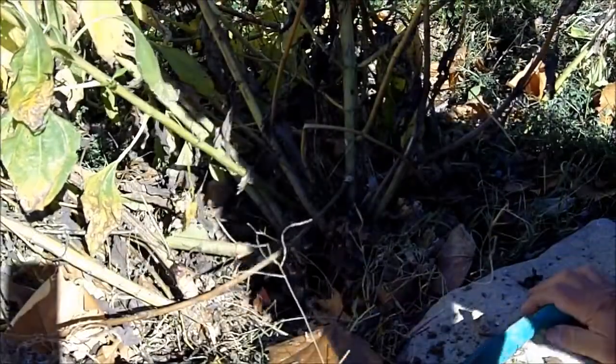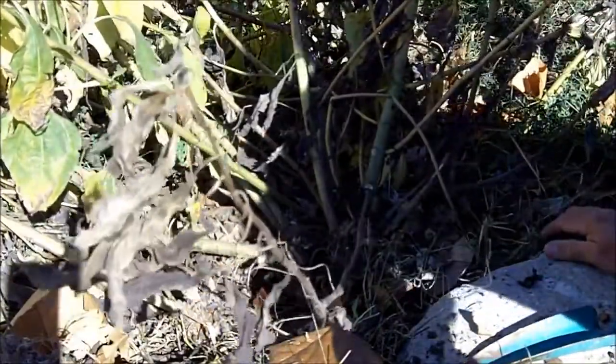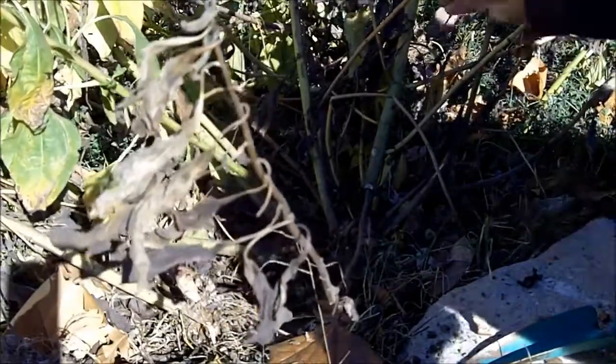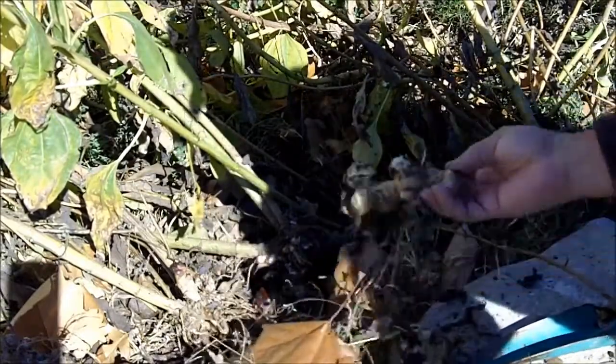Friends, this is Survival Doc with part two of my video on Jerusalem artichokes. Here we are a few months later. It is now the middle of November, and as you can see, the artichoke plants have died off. It is time to harvest the roots. All you have to do is just dig up or pull up the plants.